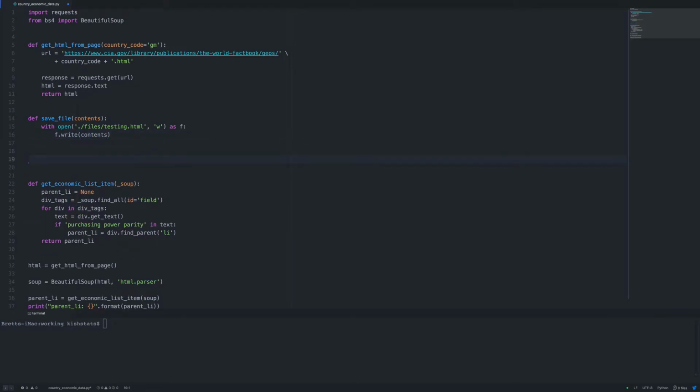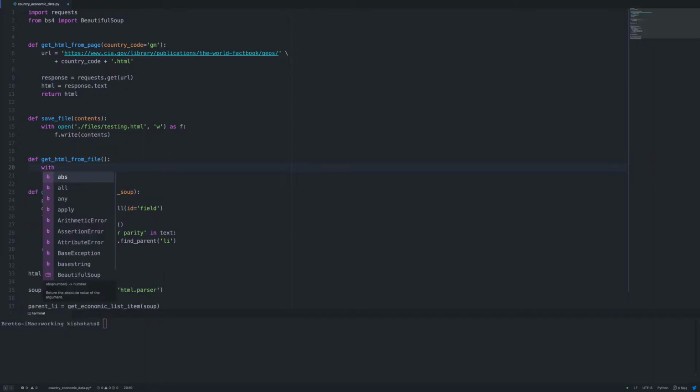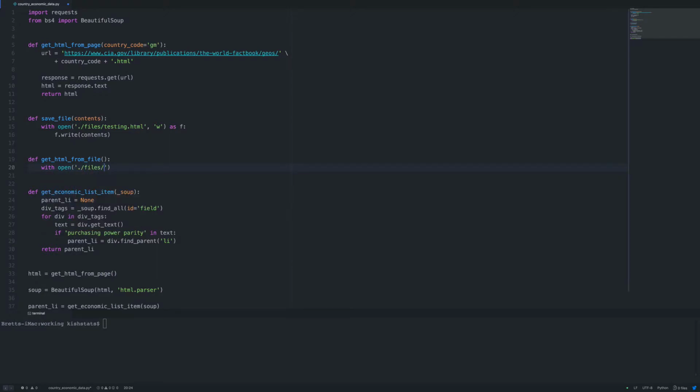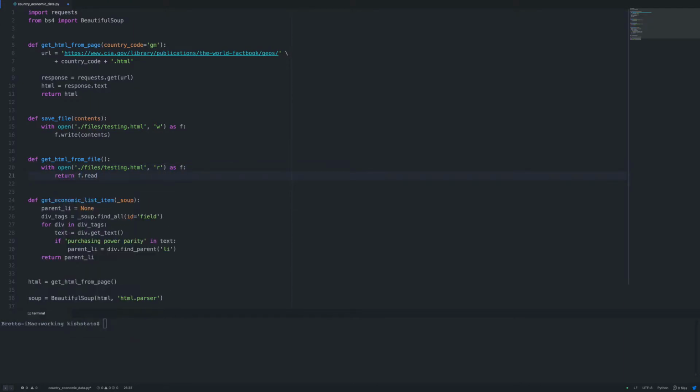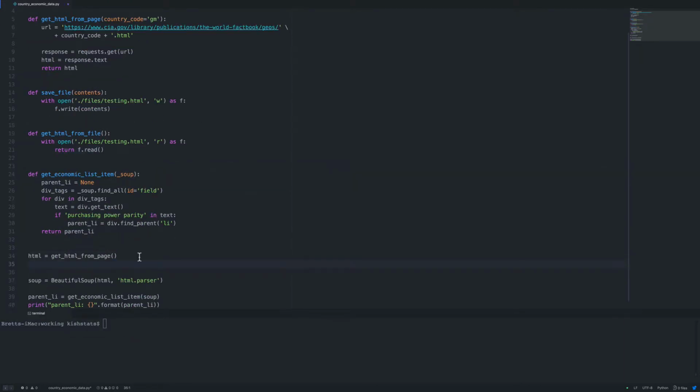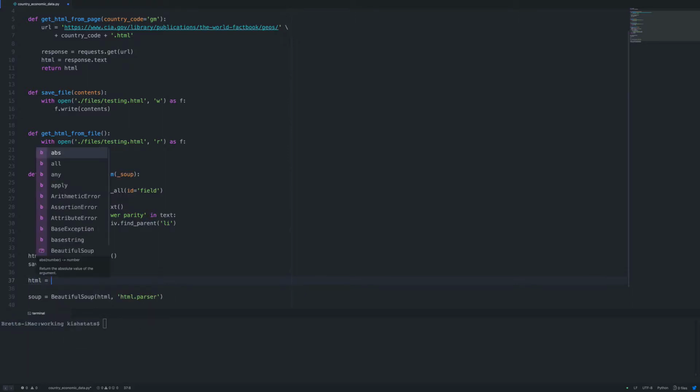And once we save it, we obviously have to be able to get it from an actual file. And we'll call save file. And then the next time we run this, we can just get the HTML from the file.